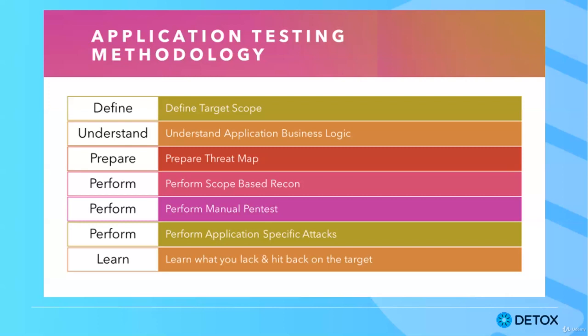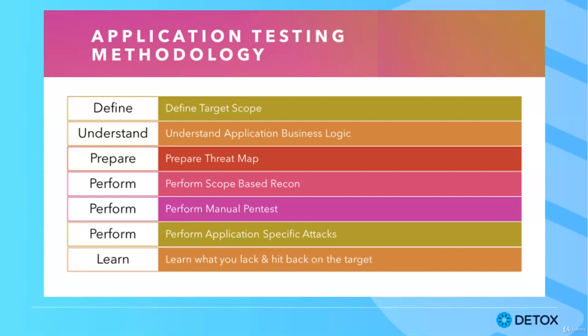Once you have done everything, you have a bigger attack surface and a lot of endpoints to test, you've done all of the recon. Now it comes to the manual pen test, where you will actually fire up your Burp Suite and start navigating the various functionalities and testing for various security issues. These issues will include your OWASP ASVS checklist, your OWASP Top 10 checklist, your custom checklist if you have any, and the cases that you evolved from the threat mapping scenarios. So ultimately, you will have a bigger pool of things to check while doing a manual pen test.